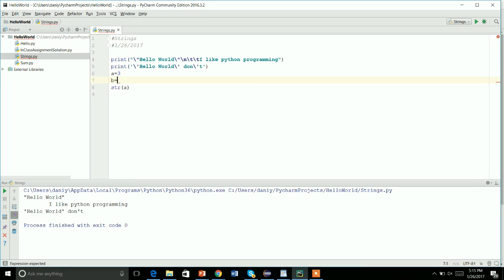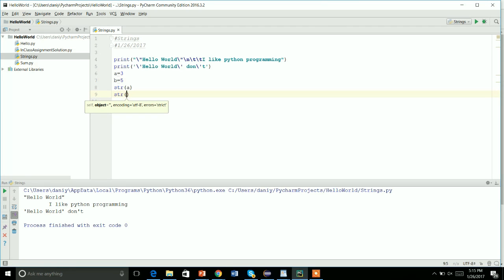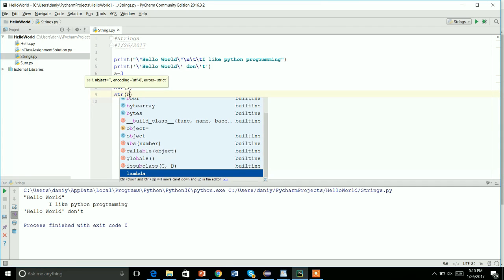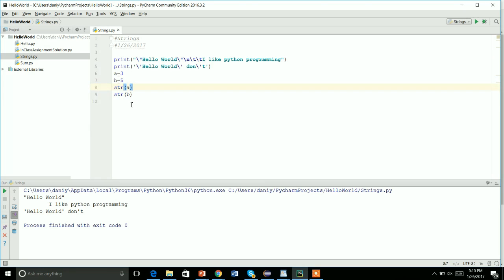If I say b equals 5, both are integers. Instead of applying an operation, I will convert both of them into strings. So I can say c equals str a plus str b.